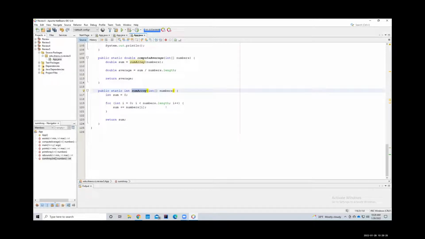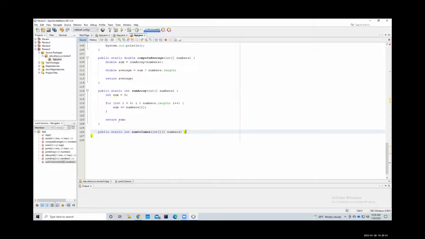If we look from a column perspective, it actually is several different arrays we're hitting. So you can't just call sum array on the columns of a multi-dimensional array. So instead, I'm going to create another method, public static int sum columns. And I'm going to pass in the multi-dimensional array.